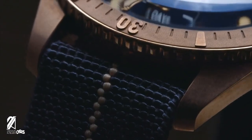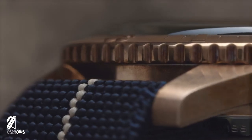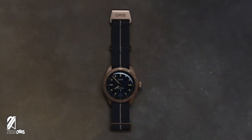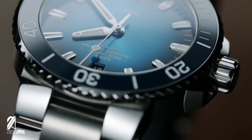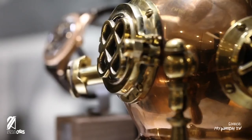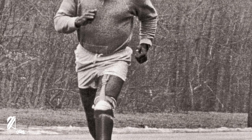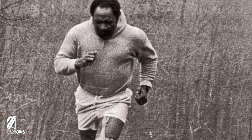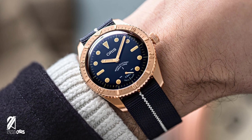So back to the question — is it worth upgrading your current Carl Brashear into this new one? Most things considered, this version offers enough new things to add to the collection. If you already have a Carl Brashear, you may not be so inclined to upgrade. However, as a watch on its own, it's a worthy addition to your collection with its hard-to-beat caliber features and gorgeous aesthetics. With beautiful and thoughtful releases such as this latest Diver 65, Oris continues to push forward into 2021 in an inspirational way. The value of this watch may not come from its looks or technical abilities — it may be from what it represents. In our current social climate where every news seems to be bad news, we may need a little Carl Brashear within us. Oris fully embraces his own words: it's not a sin to get knocked down, it's a sin to stay down.